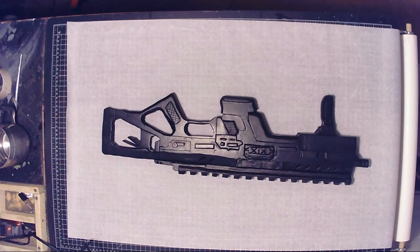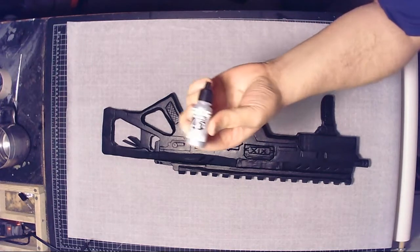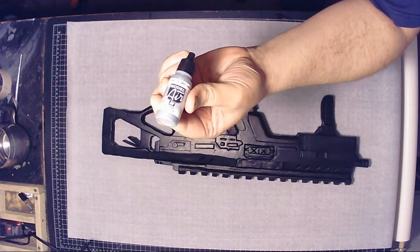Now, when I Plastidip, I like to use Vallejo airbrush paints or just any good quality acrylic paint to finish the coat. And that's all there is to it.